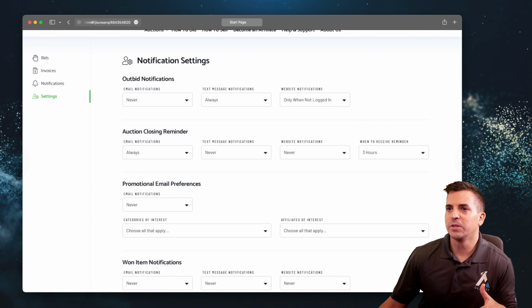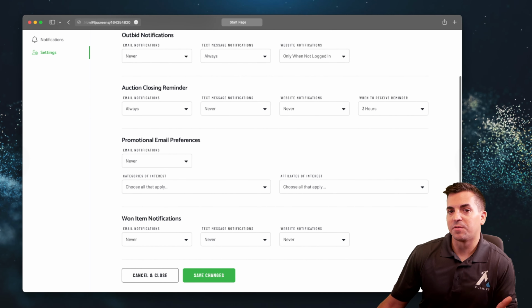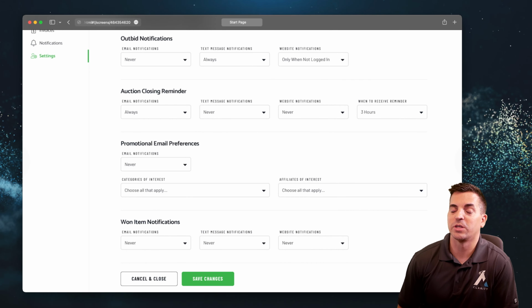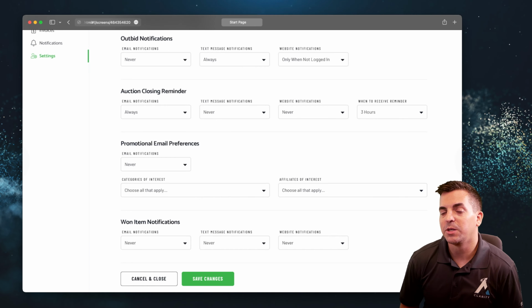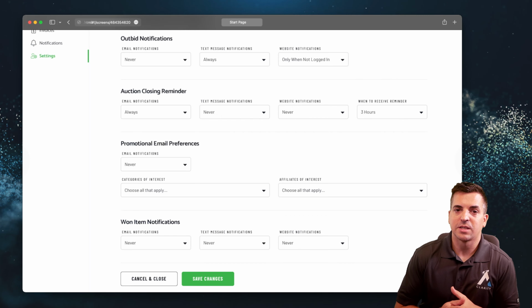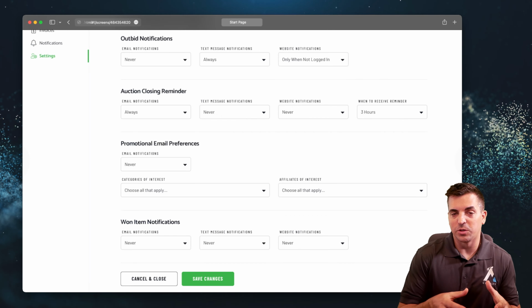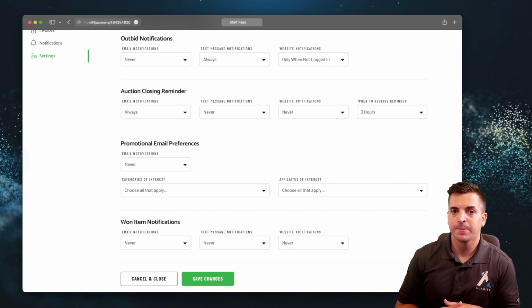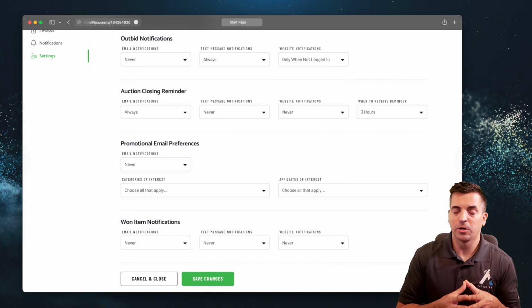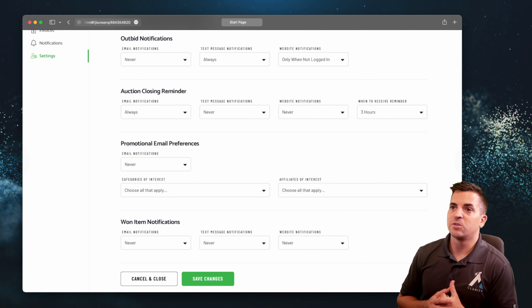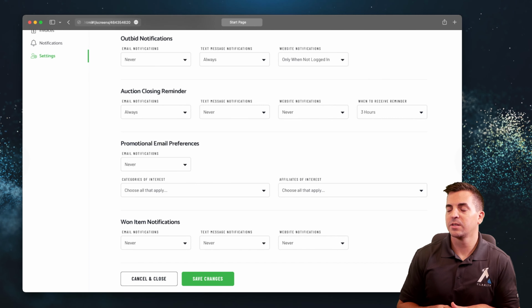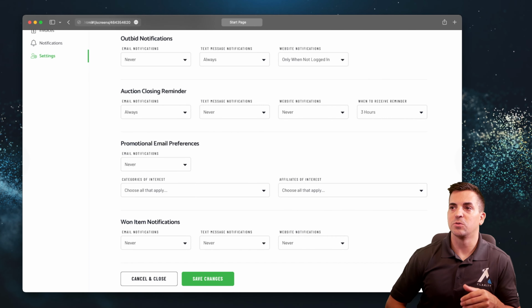The other thing that we'll note is we can offer them the ability to receive promotional email. And this can be really, really helpful for the end user because they may want to be notified of certain geo IP or geofence type of bids that are within a certain proximate area to them. They may want to be notified of certain rules that they set for auctions. Here in this case, you can see we also give them the opportunity to simply choose a set of categories. And they also have the ability to choose affiliates.